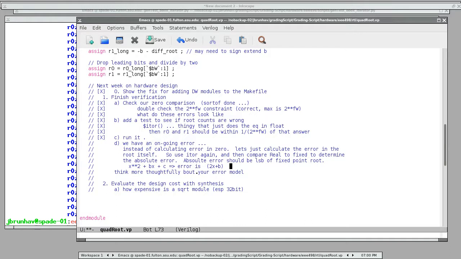So we should be able to go through and add this expression. Step E is actually check numerical methods error, which should be plus or minus 2x plus b. So we'll do that next time too. Hopefully what we find is that the hardware is right and the test is wrong. The ongoing journey of John being bad at writing test benches.